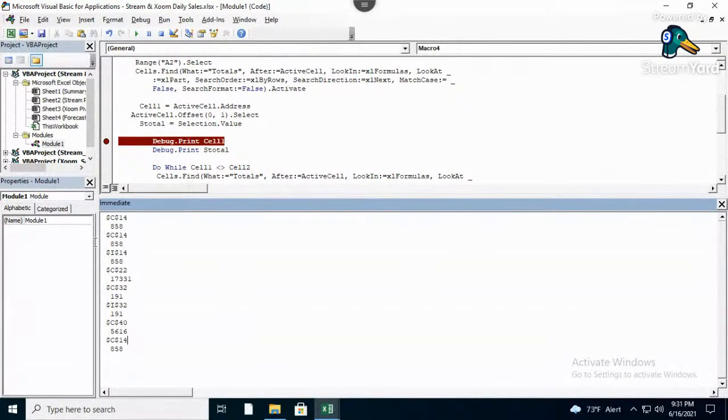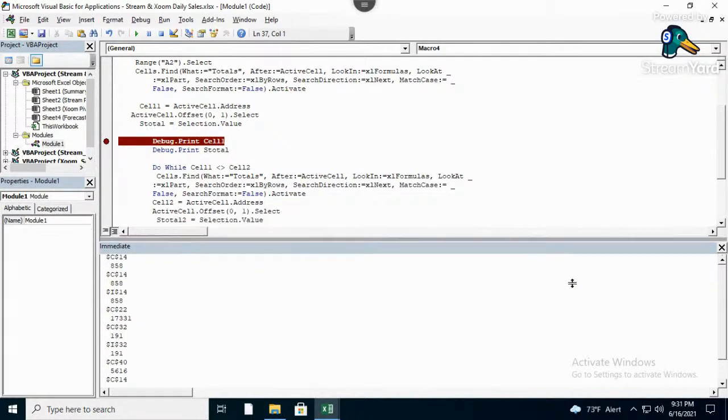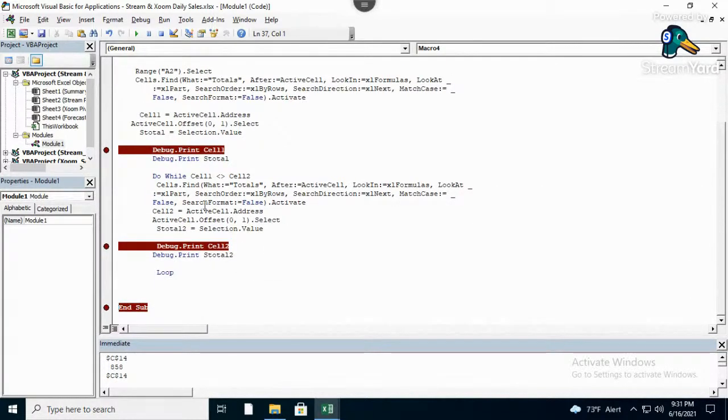If you just look at this, 858, 858, 7311, 191, and it's the original thing, and also the address. Okay, this is how you can just loop and break the loop by using VBA to traverse the same actions again and again until the condition becomes true, right?